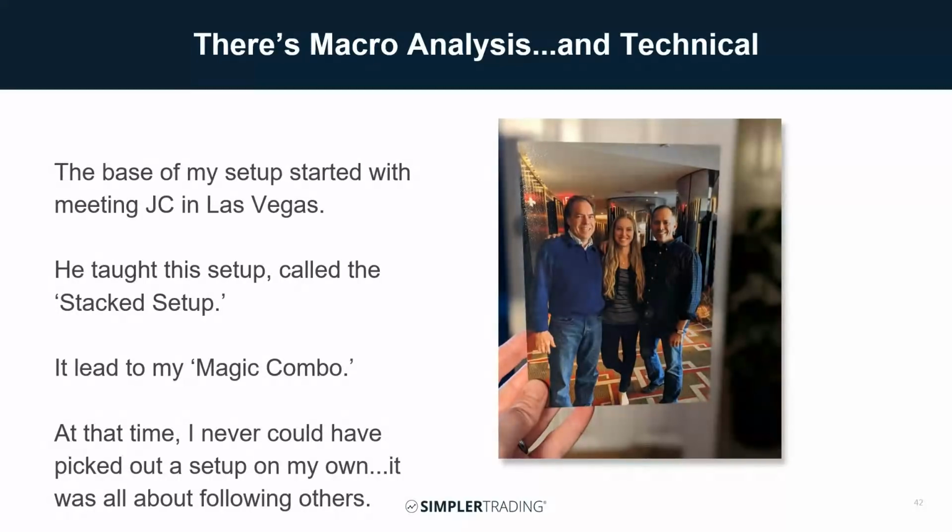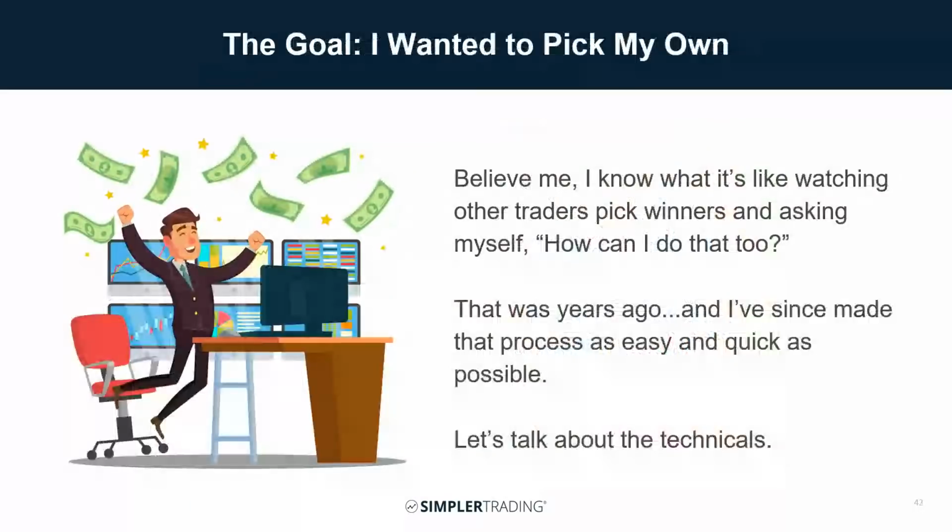And he taught this setup, and it was in the mentorship book, and it was called the stacked setup, which over time, I mean, I've taken it and I've melded it and it's led to the magic combo, okay? Like I said, at that time, I never could have picked a setup on my own, but I wanted to, right? And I wanted to take those rules and I wanted to figure out how I could make it as easy as possible so that I could go in and I could pick winners.